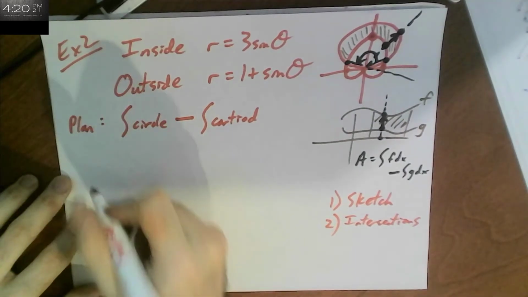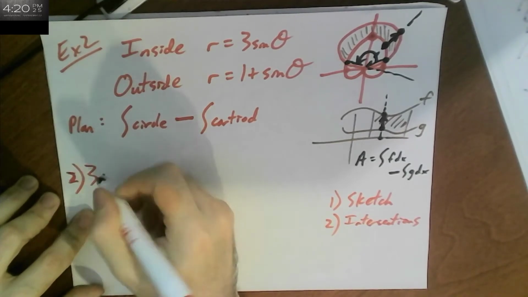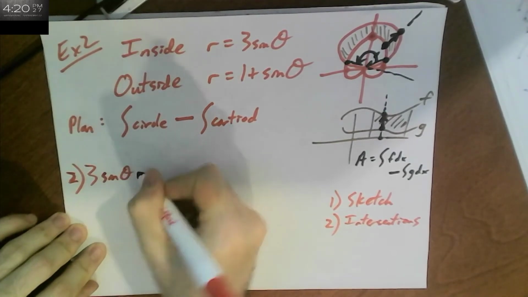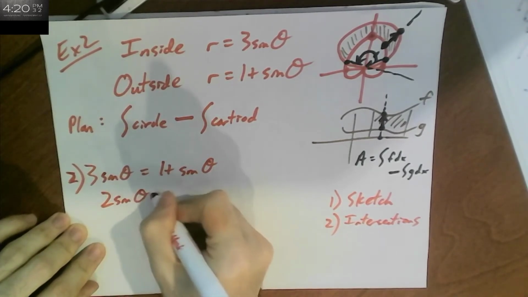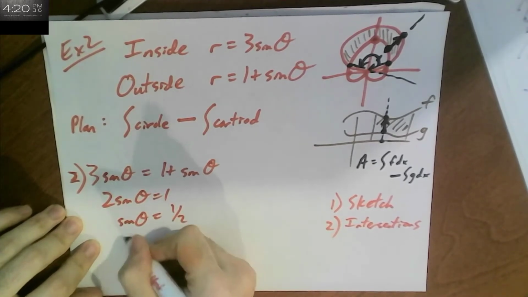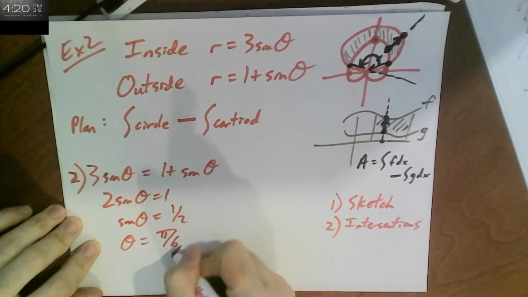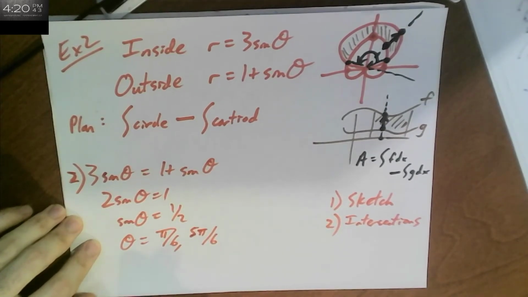So to get our intersections, we need to set these equal. This is step 2 right now. We get that 3 sine of theta needs to equal 1 plus sine of theta, which is that 2 sine of theta is 1, so sine of theta is a half. So theta is pi over 6 and 5 pi over 6. And now suddenly you realize why we made you do speed trig. Here's why. I don't want you to have to spend a lot of time focusing on this, right? I want you to focus on the calculus. And same for Kirk, of course, right?